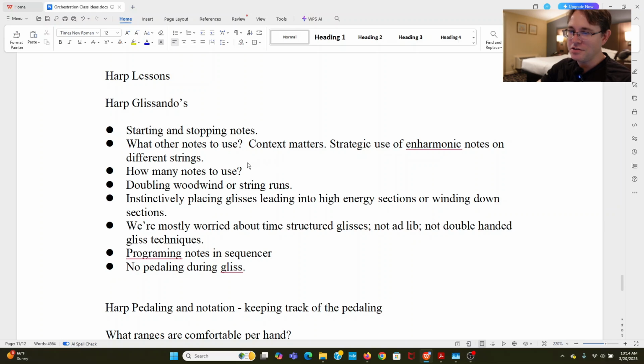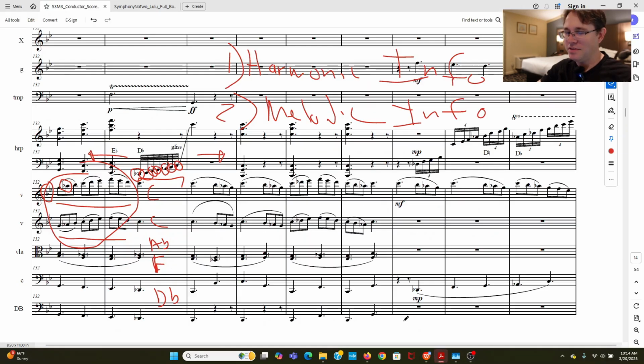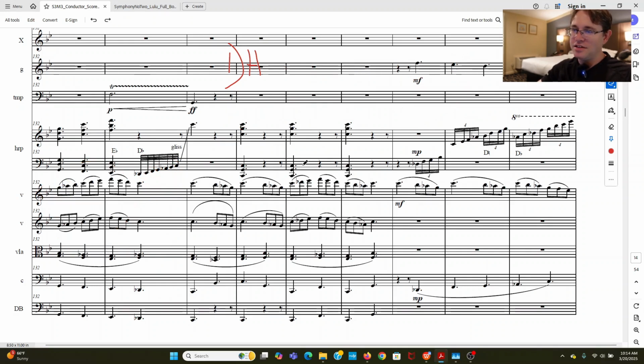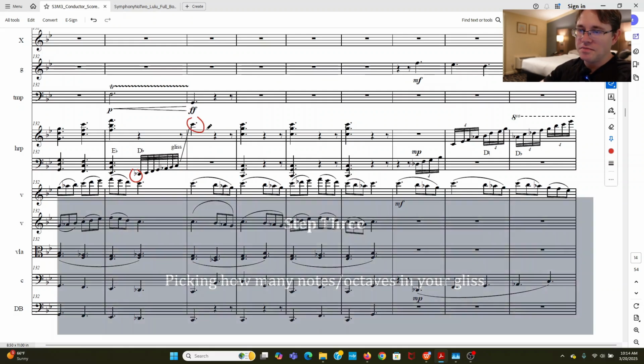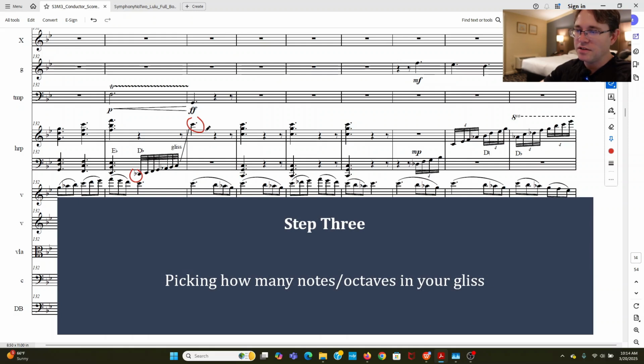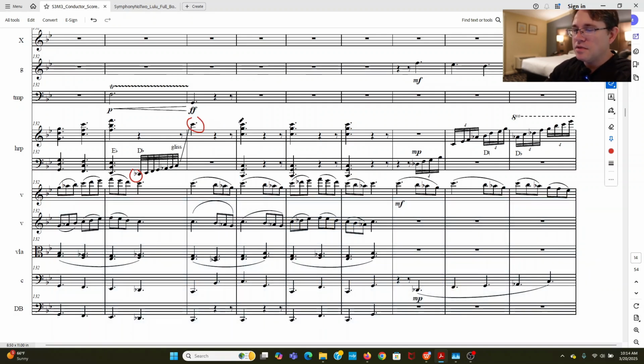Oh, okay. So the next thing we should talk about is how many notes to use. Let's delete all our stuff here. So how many notes do we use? This one starts on a low D flat and goes all the way up to a high C above the treble clef. So how many notes should we use for our gliss?